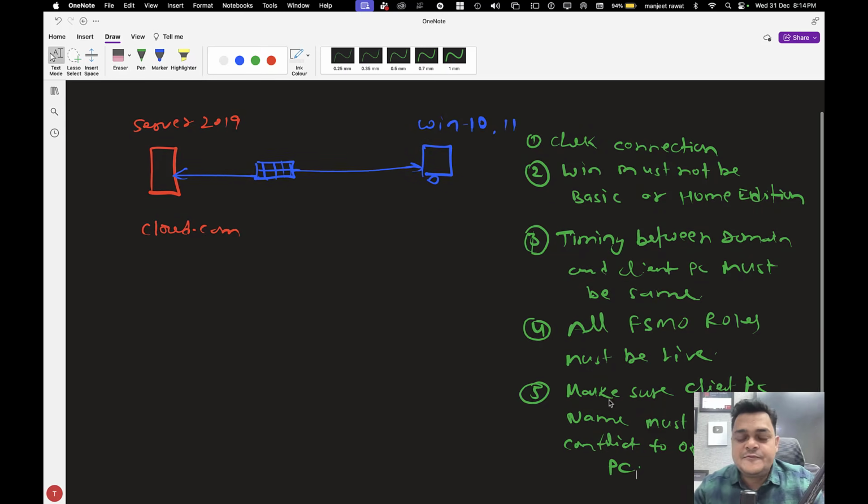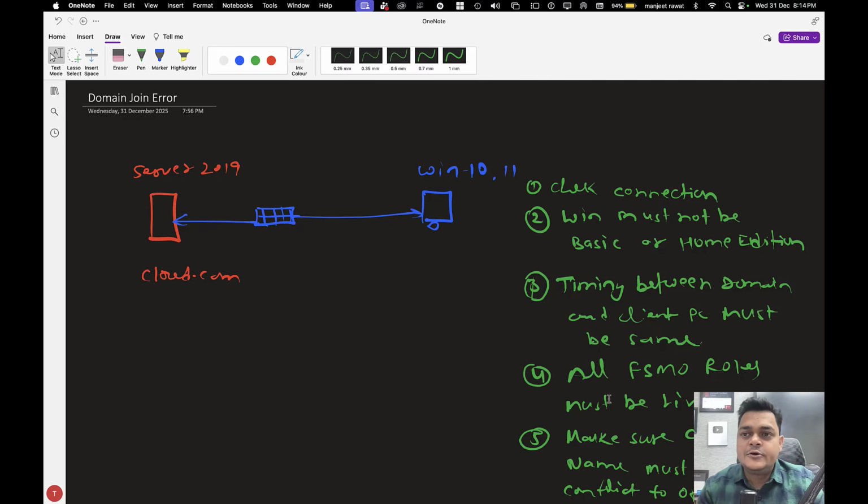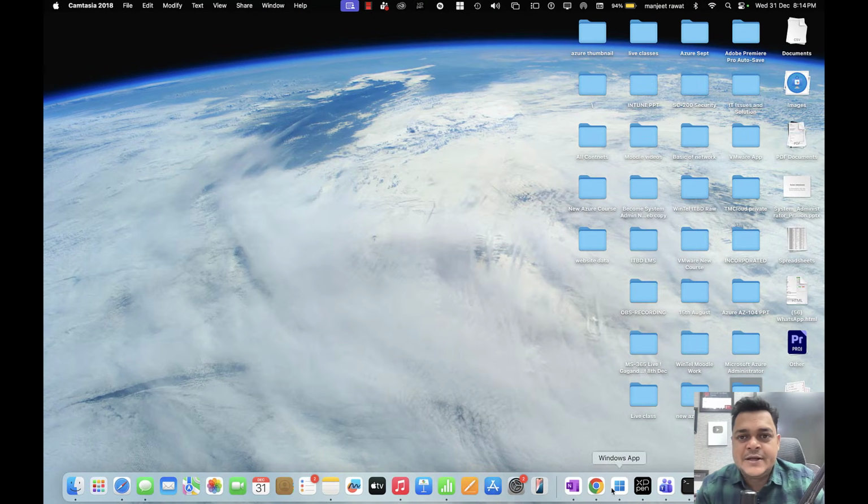So these five points you need to keep in mind to troubleshoot problems related to the domain join error. I hope everyone is okay with the steps that we used to convert our machine from workgroup to domain, and what issues you may face when converting a machine from workgroup to domain.